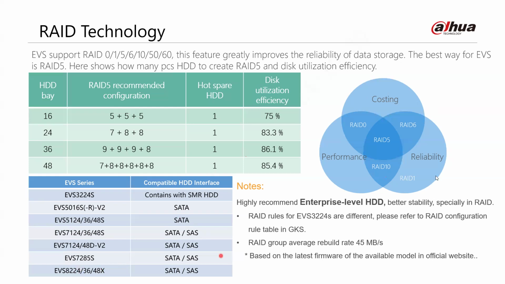So in this case, you can see from this point, the function, why we need RAID level 5 as the main best usable RAID on this EVS, simply because of the costing ability, the performance, and then again the reliability of the devices. So if I use this diagram here, you find that amongst all these, RAID level 5 is the most suitable when it comes to using the EVS from these multiple disks for multiple storages.